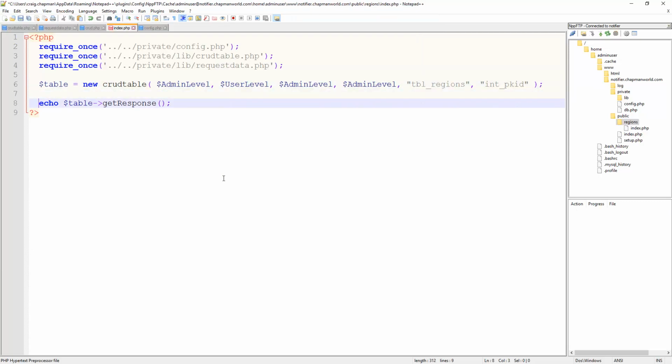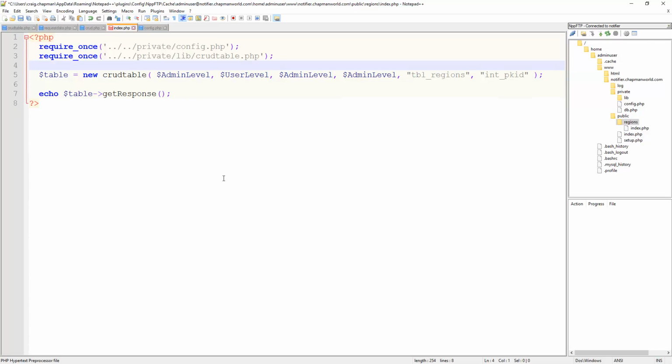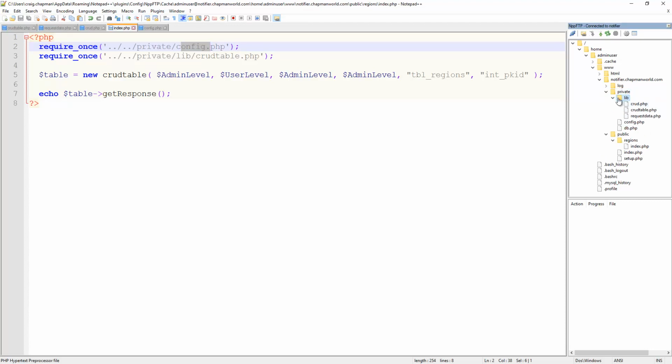And then what we need to do is we need to pass in our current authentication level to the get response function. So I guess I am going to keep request data. No, we're going to remove that from this file. I'm going to create a new file in lib.